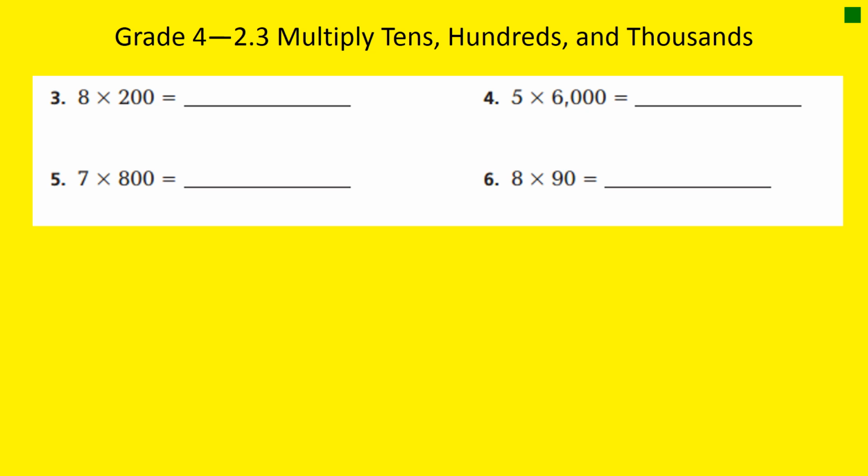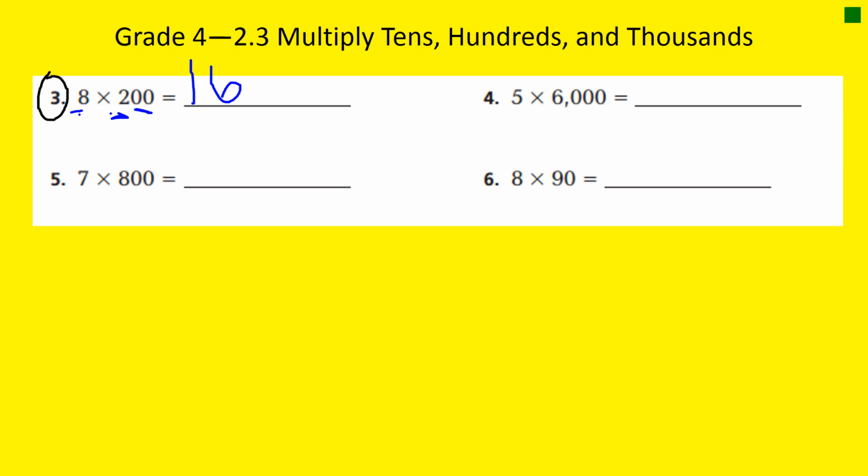We're going to start right here on number 3. Now, don't forget there's a number 2 up there, too, that's not done for you. Number 3 says 8 times 200. So that's 8 sets of 200. The way I want to think about this is, what if I just had 8 sets of 2? 8 times 2 would be 16, of course.